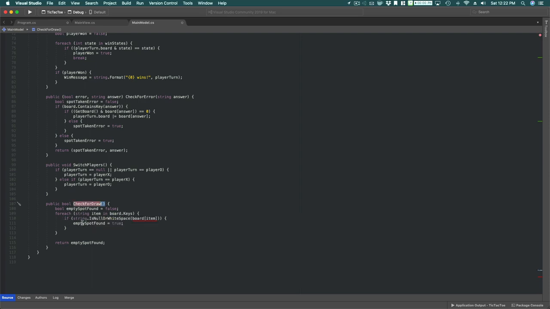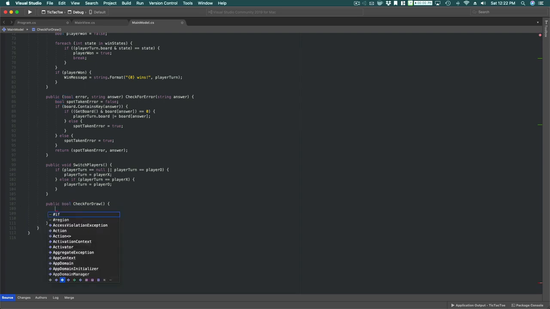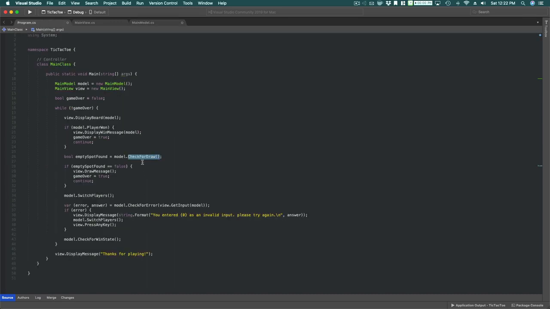So now we don't even have to search in here anymore. What we can do is check for draw. Empty spot found equals true. And then empty spot found, check for draw.